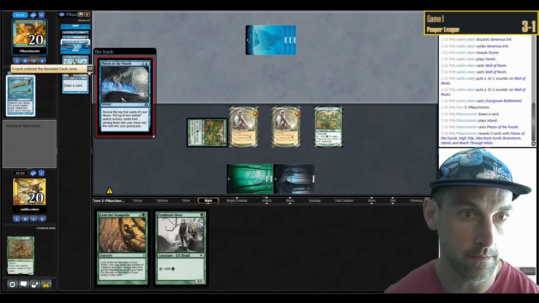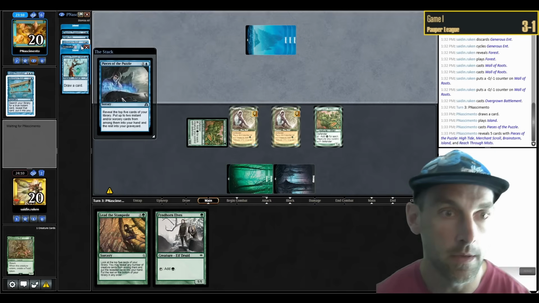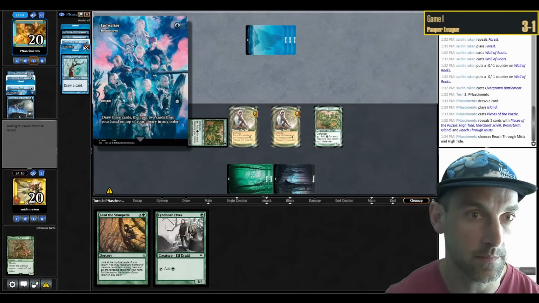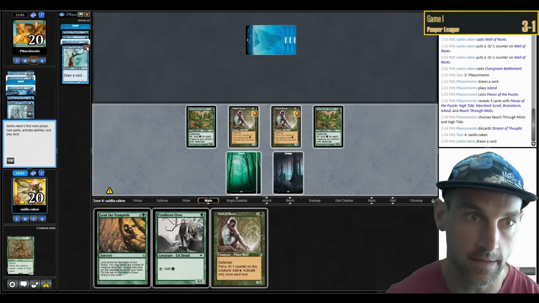They reveal Endwalker. Brainstorm. I really do. I feel like this alt art stuff is just very difficult to see. So Brainstorm thing. They get rid of that. They get rid of Island. They choose Reach and High Tide.